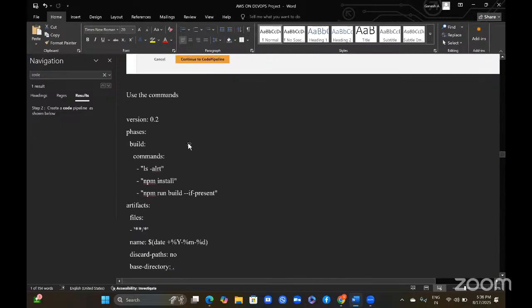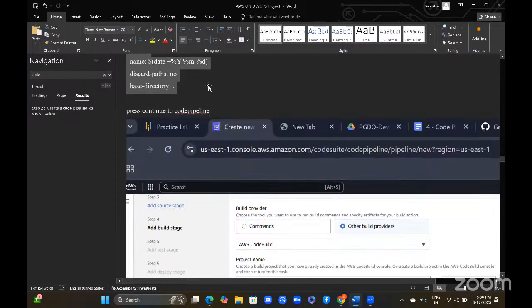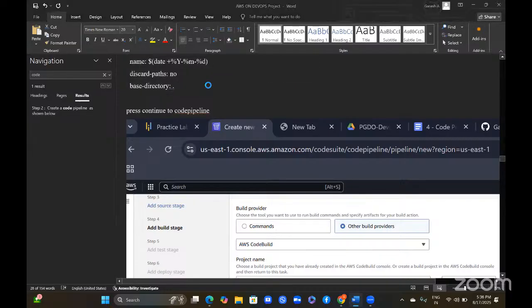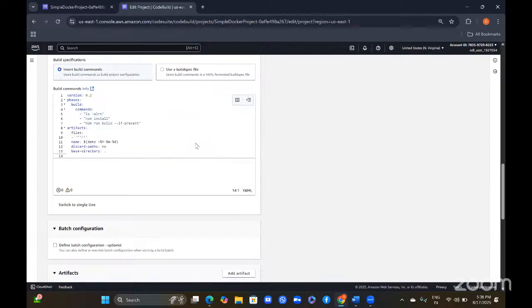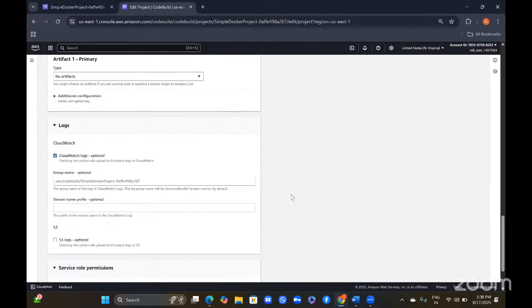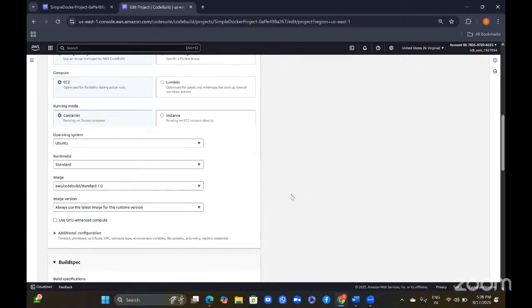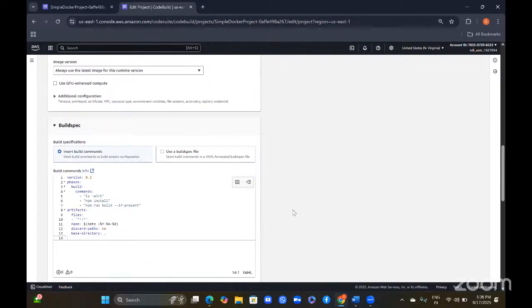Yes, we'll use these commands. All in this. Okay, and paste. When Ubuntu is selected automatically, it will go to here. Insert build commands or insert our YML file.